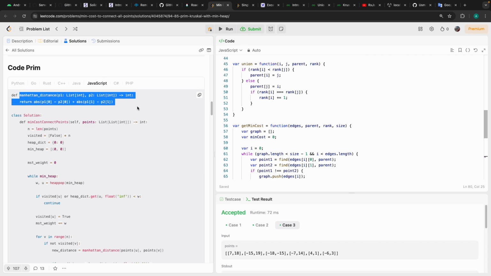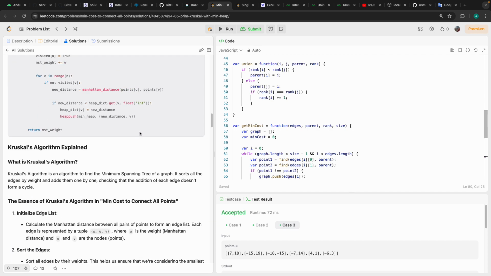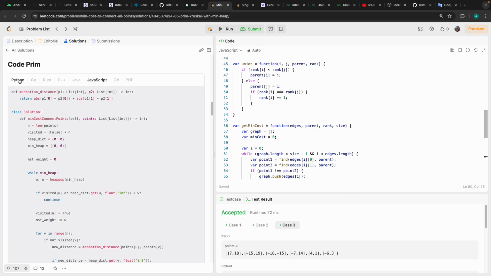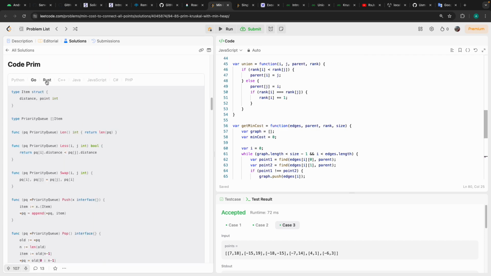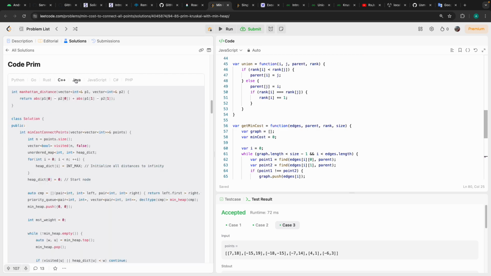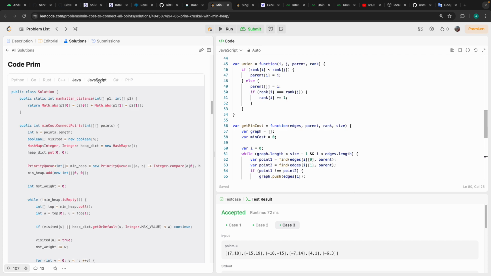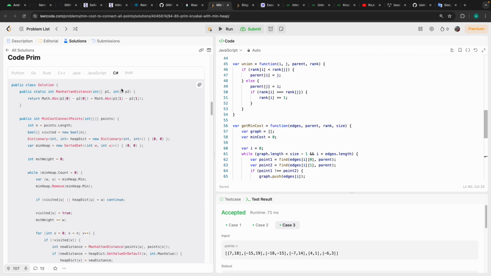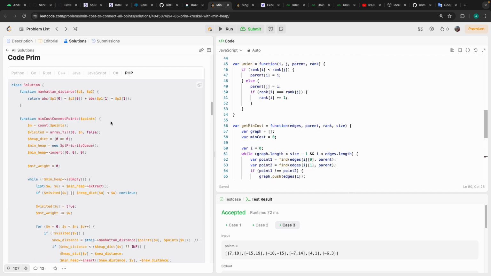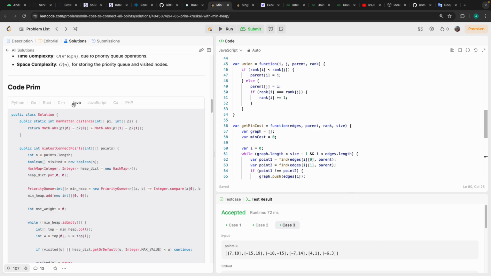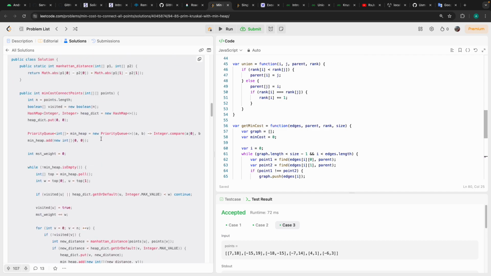Where is the Python code here in JavaScript? It is Go, it is Rust, it is C, Java, not JavaScript, C Sharp, PHP. Okay, let's watch the Java solution.